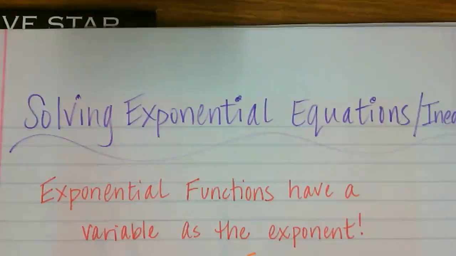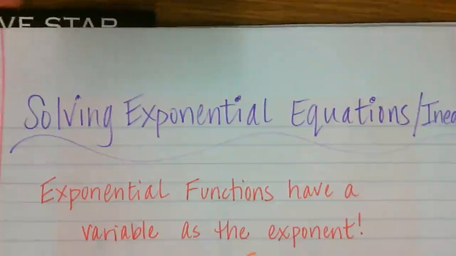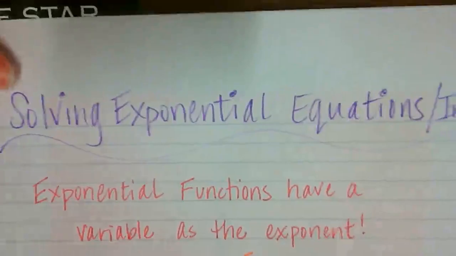I'm going to go over part 2 of solving exponential equations and inequalities. So we began this, so you already know the basics. Exponential functions have a variable as an exponent. We're working on solving them right now. So what that means is that we are trying to determine the value of the x, and the x is part of the exponent. So I am going to go on to a new page for space, and I'm going to pick up with example number 4.